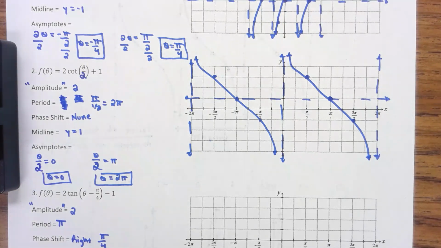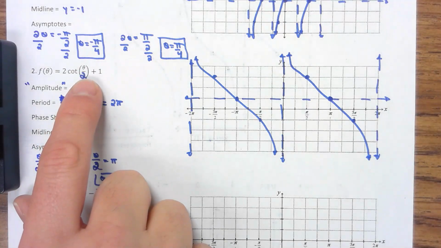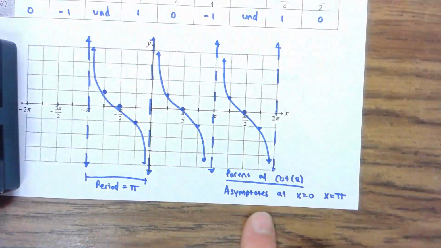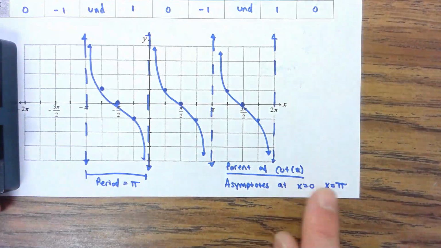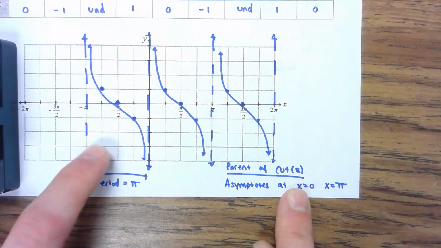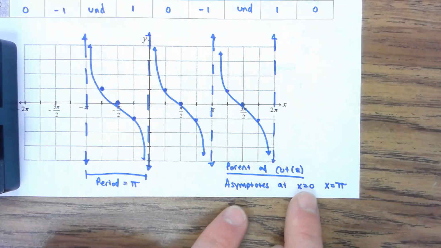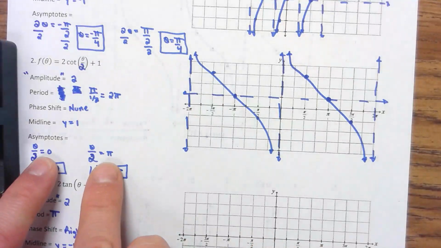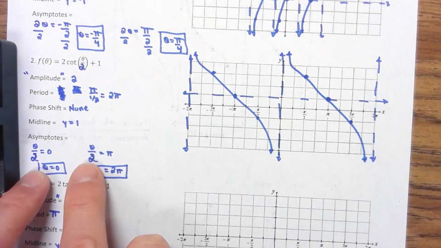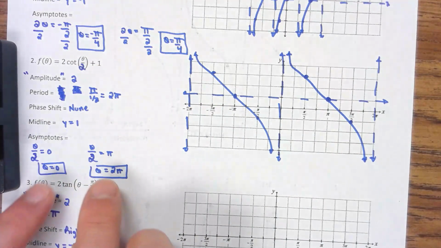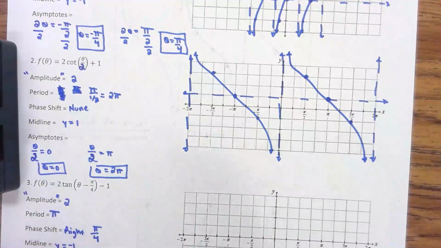All right, questions here on 2. So I took what's inside the parentheses, the theta divided by 2, and I set it equal to where the original asymptotes were located on the parent function. So that's why we wrote this down at the bottom here. Because in the parent function, the asymptotes start at 0 and then again at pi. And so when we take what's inside the parentheses and set it equal to where those asymptotes started, again, it factors in both the phase change, the period change, and then if there's a phase shift, it'll catch that too.